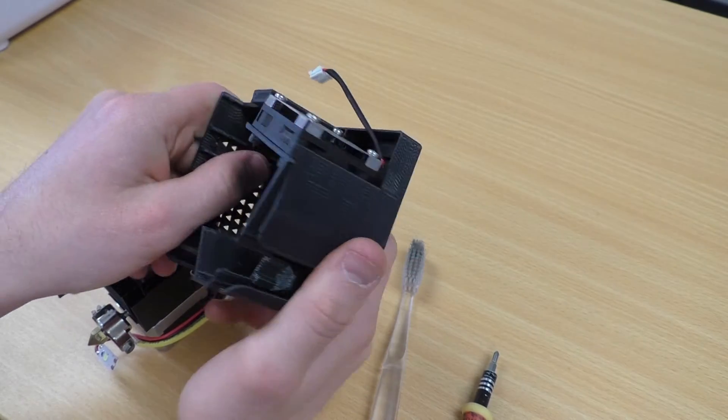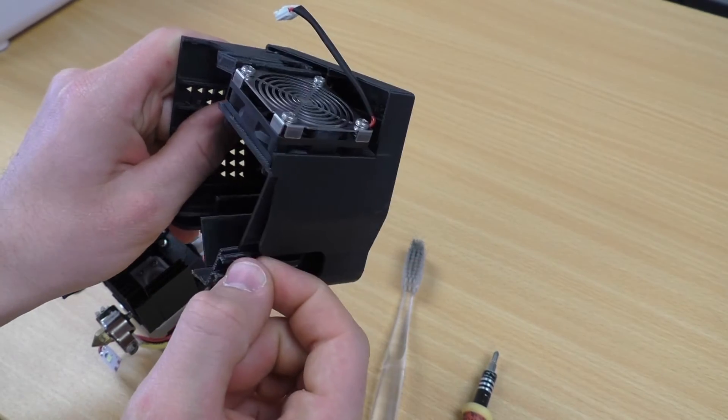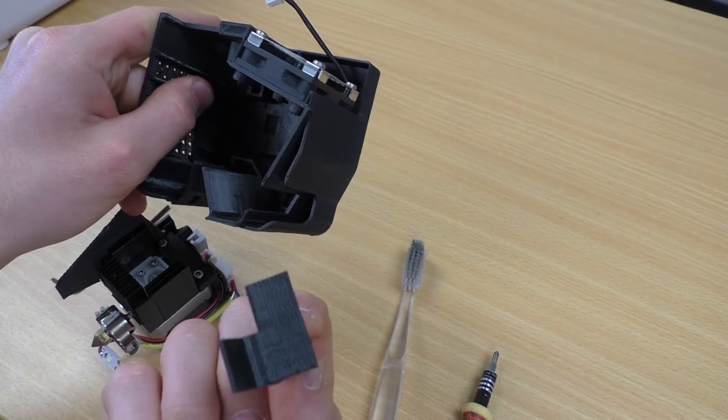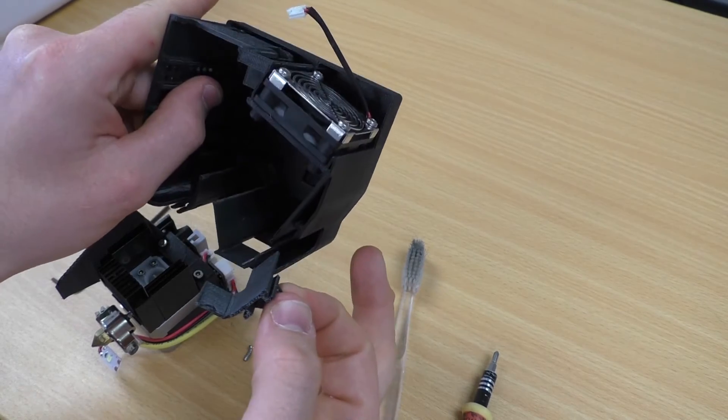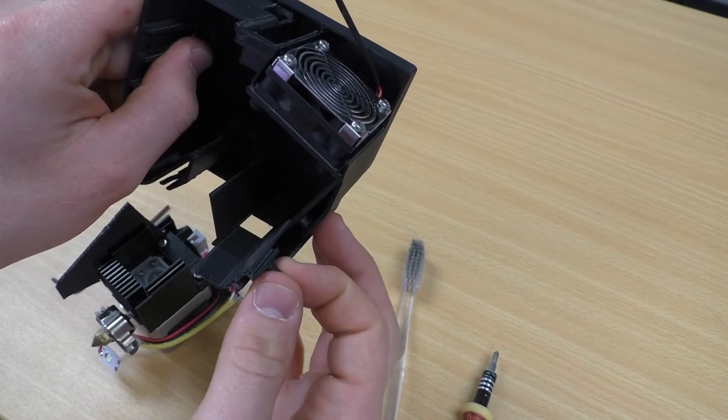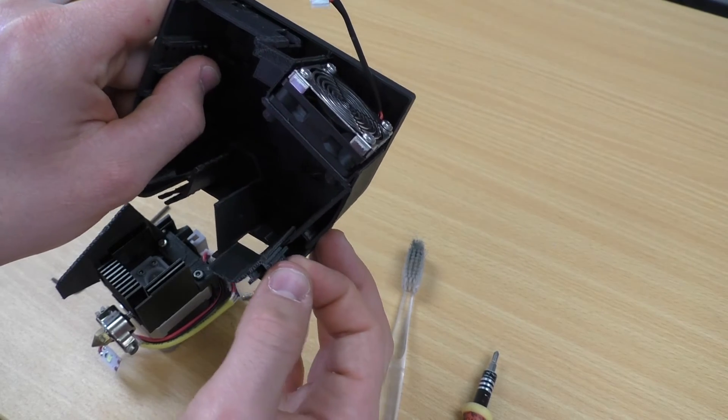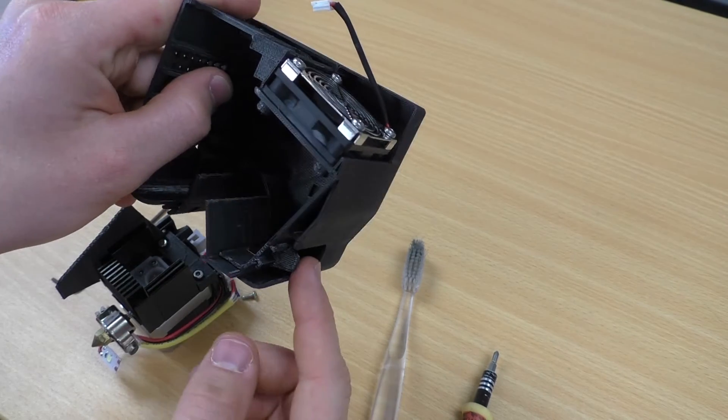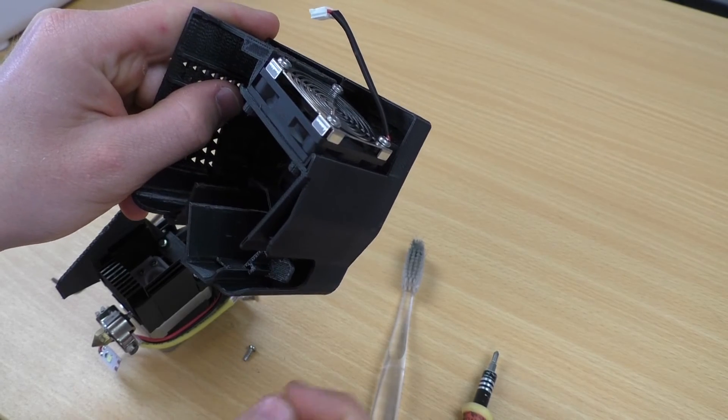Now on the cover, also take note of the little fan door lever. This can slip out when you're putting your printhead together or when you're taking it apart for maintenance. So just make sure it slots back in this way, you've got the little L shape that goes over the trap door and you've got the inserts that hold it in place.